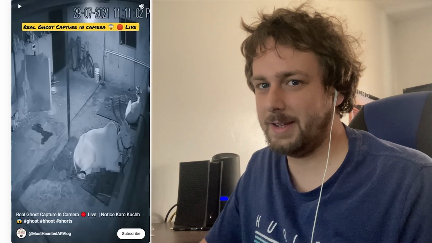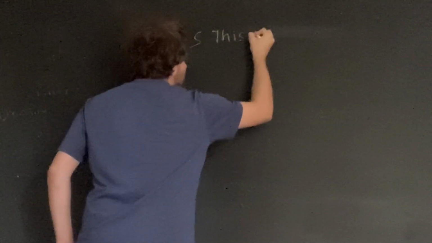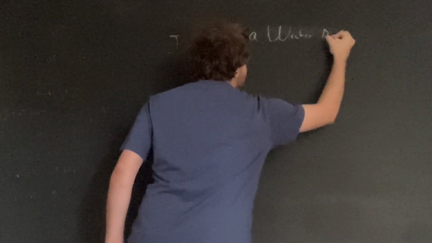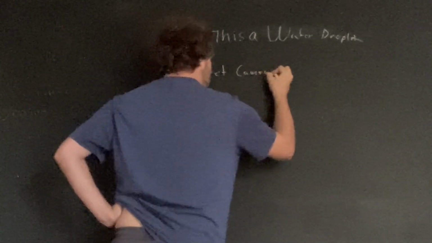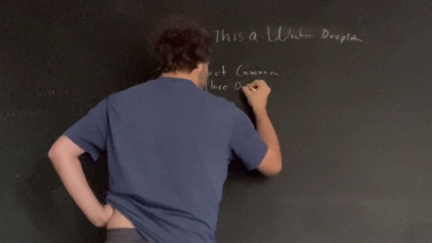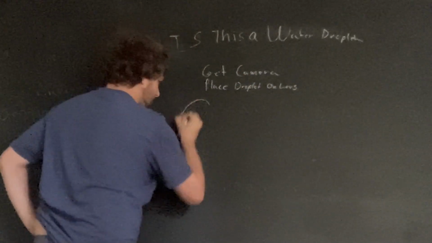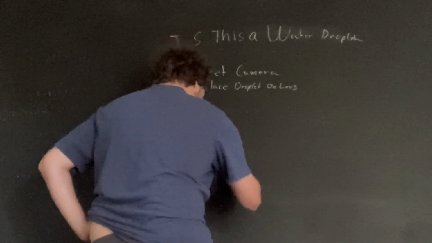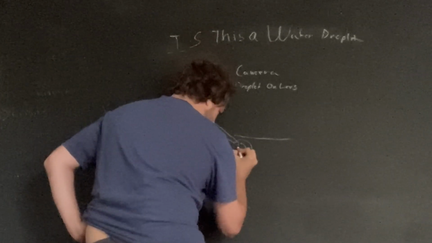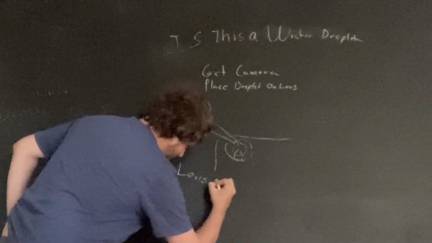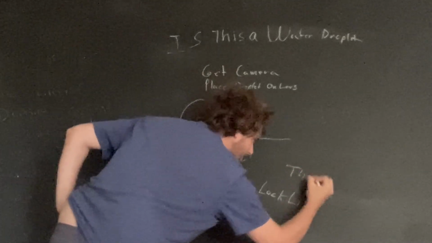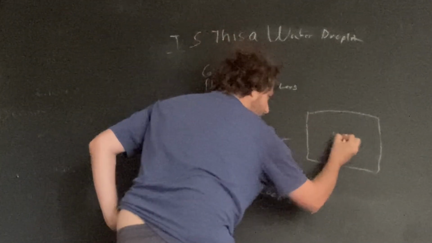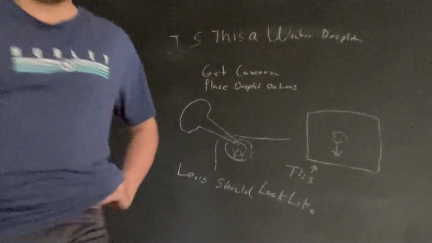I know exactly what that is. It was very obvious to me what this was. To me, this was just a simple water droplet on the camera lens. So thinking about this, it should be easy to figure out. All I would need to do is place a small droplet of water on the camera lens. Once I did that, I could see for myself how a droplet of water affects a camera lens, and I should receive the same type of results.